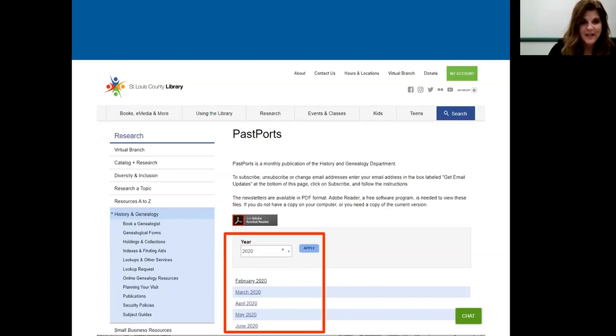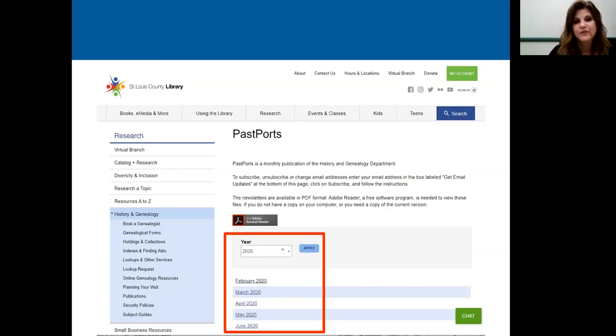I've seen patrons come in the library who have actually broken through brick walls by reading some of our articles. There was a patron in particular, she was doing research in Alsace-Lorraine, and we had an article about how to access Alsace-Lorraine records, and she was able to get back several generations by using the information in that article. The articles are history related. Sometimes they are how to do one particular type of genealogy. But again, go ahead and browse because you'll definitely find something that can help you or that you're interested in.